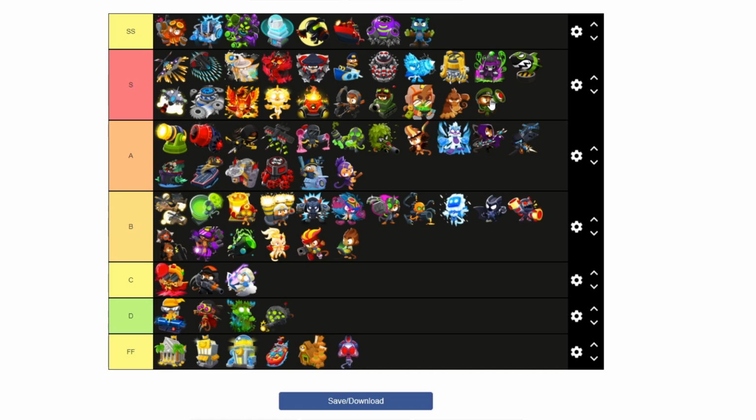As of right now in the current patch, Striker Jones is definitely a great tower to use in conjunction with the middle upgrade path bomb shooter. But alright guys, this is going to be the final setup for my BTD6 Chimps tier list as of the 22.1 update. I do apologize for doing a second video on this. It's just I wanted to do a more in-depth guide on what I personally believe are the best towers in Balloons Tower Defense 6.